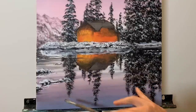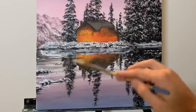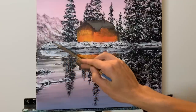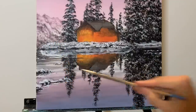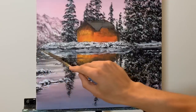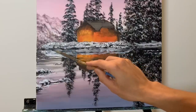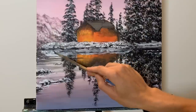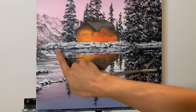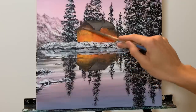All right, so now before we continue adding details around here, I'm going to add details to my house, and then let's outline this area here real quick. Like that. Okay. Maybe bring it down here. Create little patterns. That's good. All right, let's continue and add the details to our house, all right?